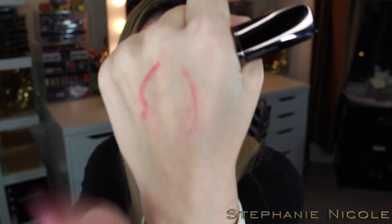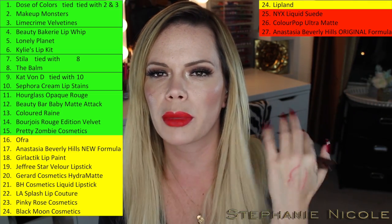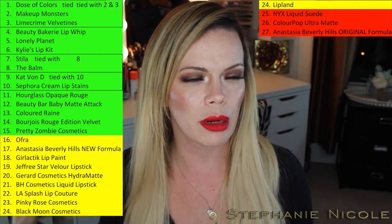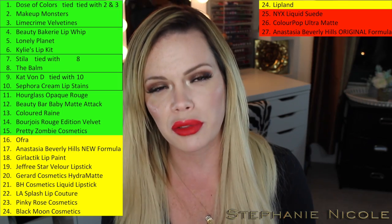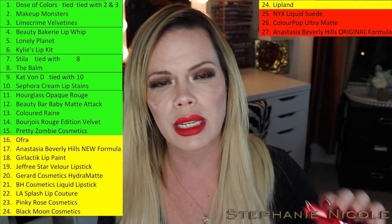These layered perfectly. I now need every single one of these — I find the formula very unique and super comfortable to wear. Although I did get transfer, you can see it on the outside of my lips. I think that's where it didn't wear away while I was eating. I'm going to rank these at number 11 and bump everything from Beauty Bar Baby and down. Beauty Bar Baby did have some transfer for me as well, and did get dry in some areas. This formula is so comfortable — I love it.